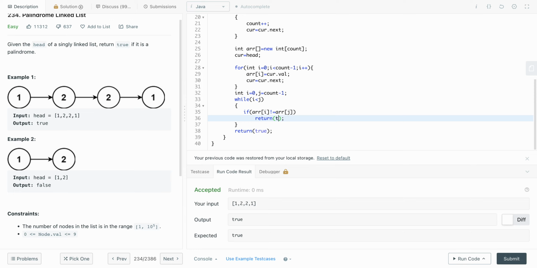So here the error is occurring, okay? It should be false only. We have to check this condition, okay?